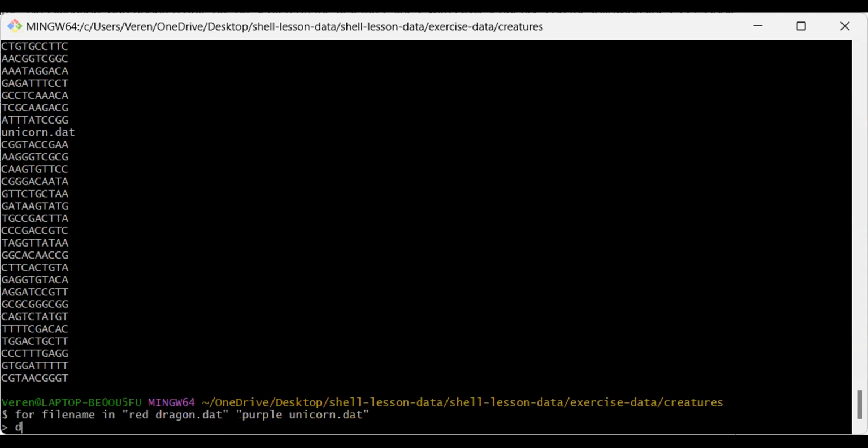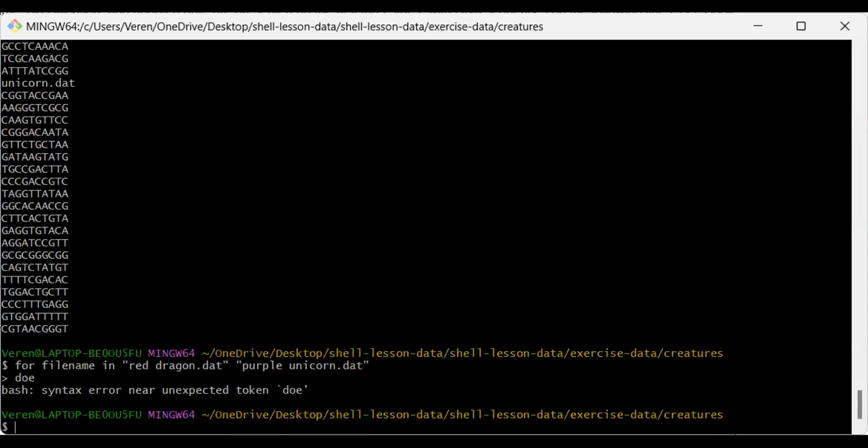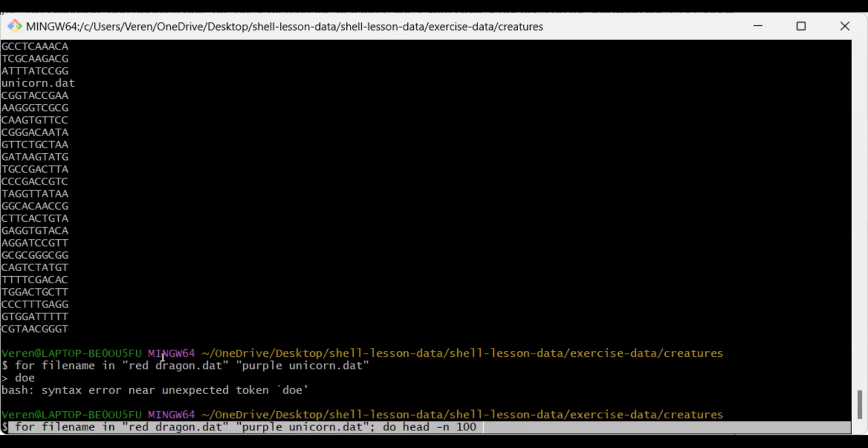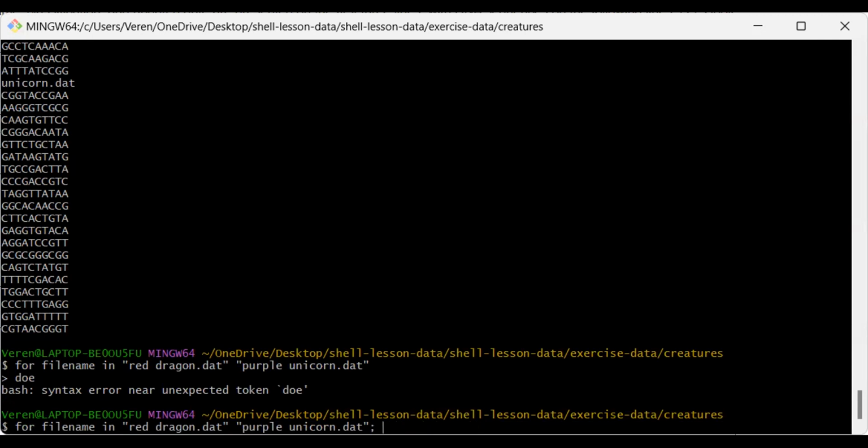We just want to demonstrate it for now. Anyway, I already made a mistake there. So for file name, we wanted to do head minus n 100. So the same process that we had before. And then if you wanted to call the, wait, let me just type it out step by step, because I think this might confuse people. Let's just do it the right way.